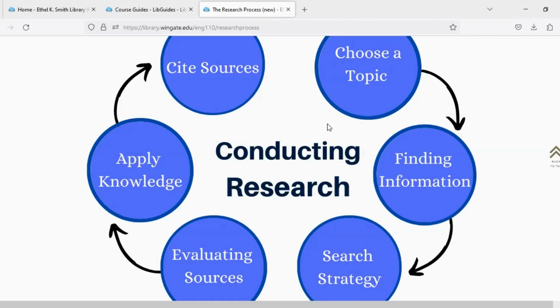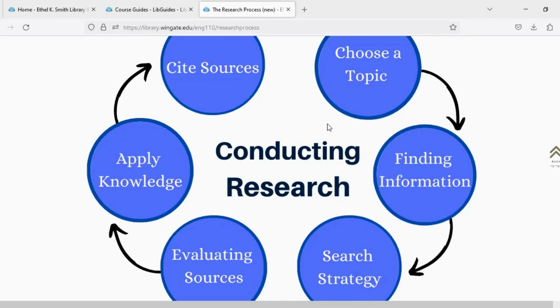At this stage, you should also be collecting a list of these sources and start making notes about how you will use this information in your research. By compiling a list, you'll be able to create a bibliography or works cited page and generate a list for note-taking. The fifth step is to apply knowledge. At this stage, you are going to compile all the notes you've made on your resources and combine them with your interpretation of the information.